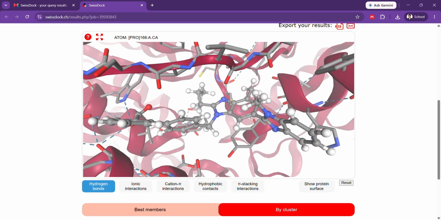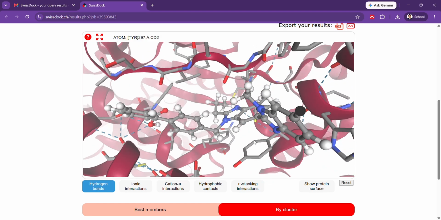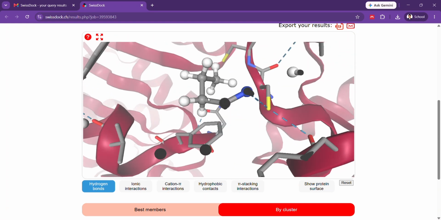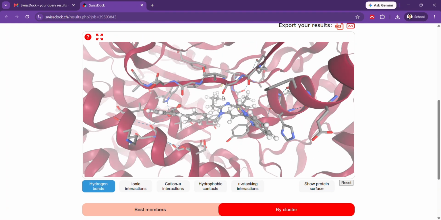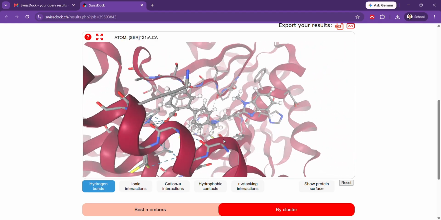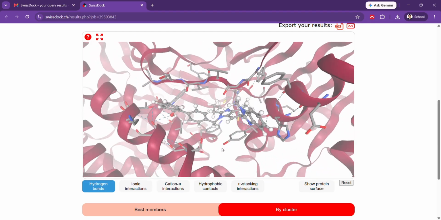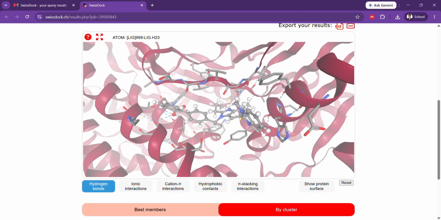Actually, this is the drug. You can separate the drug because the drug contains atoms with a different look, while your amino acid structure is like that. Your drug is only that, the middle one. Now I will show the different bonds according to their color.